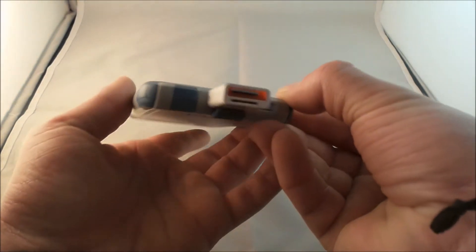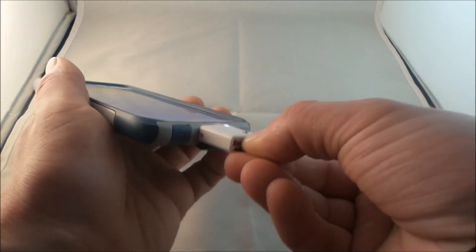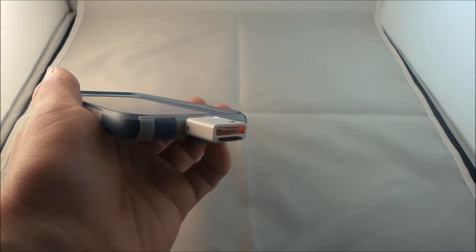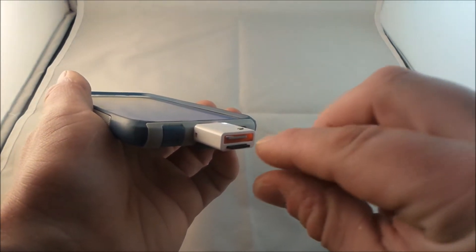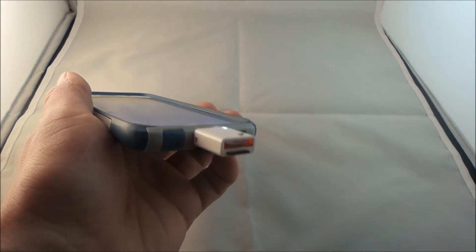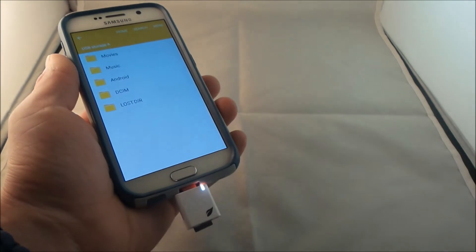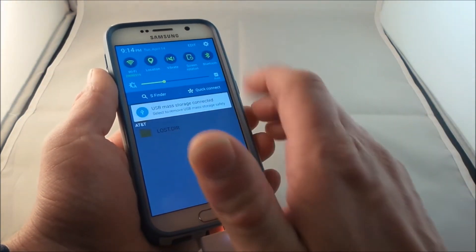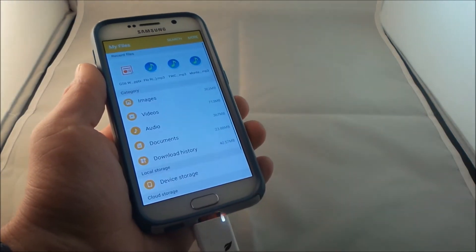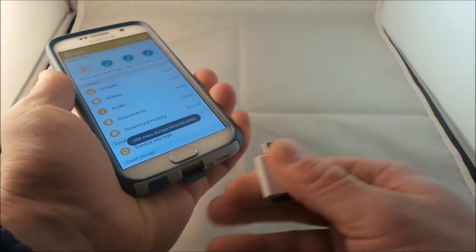I picked this one up because you have the reader that is on the top, and you also have a little SD card compartment on the bottom that can hold a second one, so you don't have to keep opening and closing the back cover of your phone, and you just basically switch these on out. Or let's say there is some music or movies on my SD card that my friend would like to have — you would just pull down the notifications bar on the top, click on USB mass storage connection, and this will have it to where it is disabled and you can actually remove it safely.